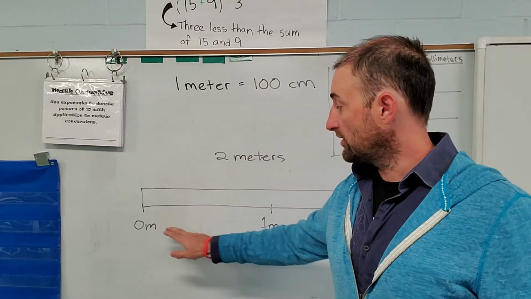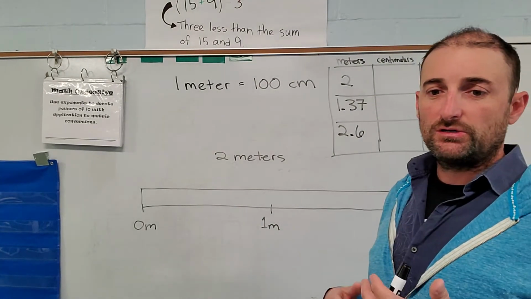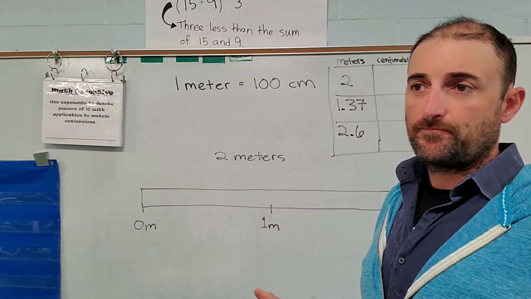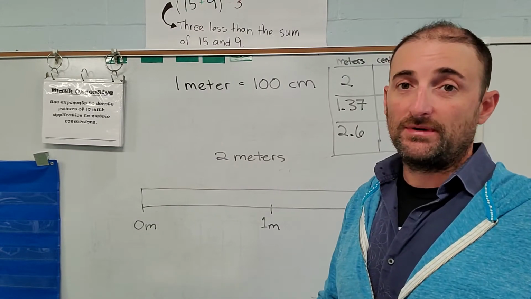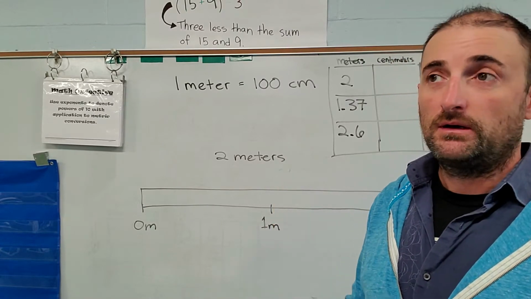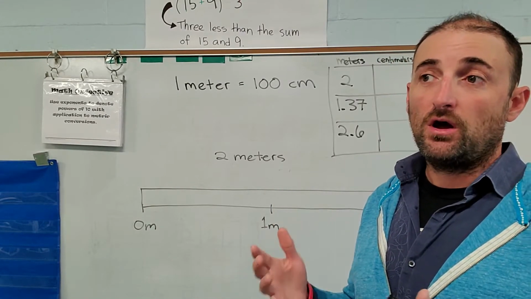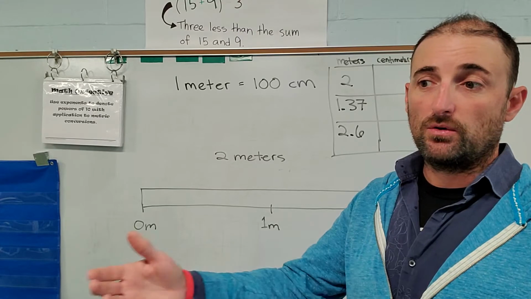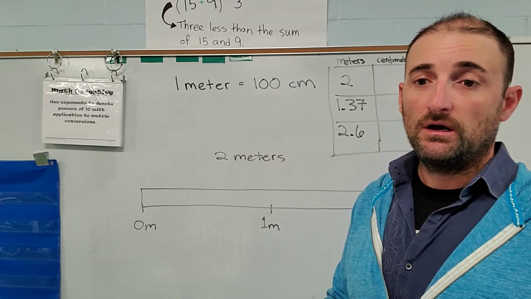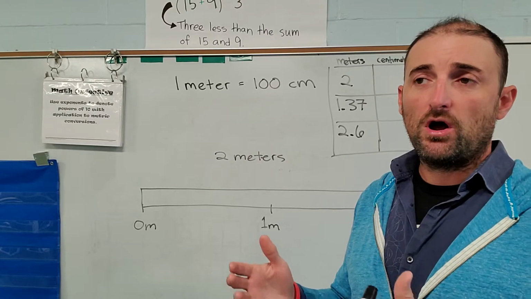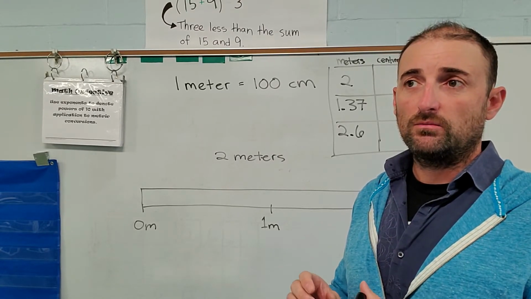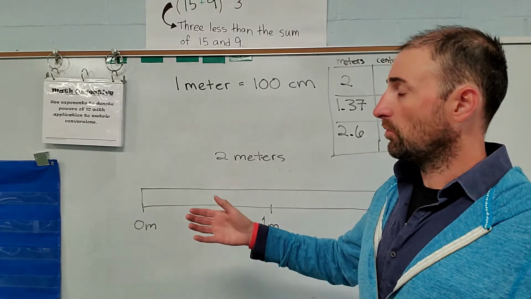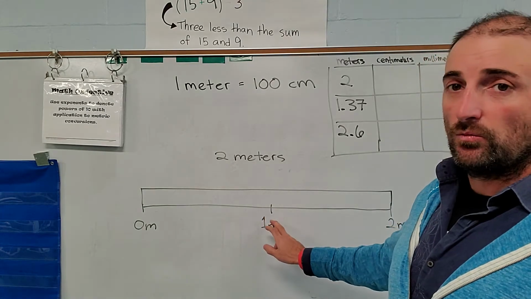If you see, we start at 0, 1 meter, and 2 meters. I want you to think about how many centimeters there might be in 2 meters. So if you're not sure, first you might want to think about how many centimeters there are in 1 meter. And we know that in 1 meter, there's 100 centimeters. And if you're not certain about that yet, you can use the place value chart or the materials that I posted about metric conversion. But in 1 meter, we have 100 centimeters.